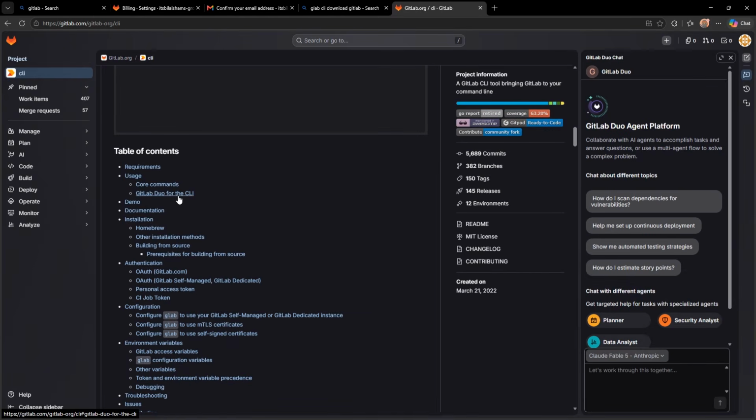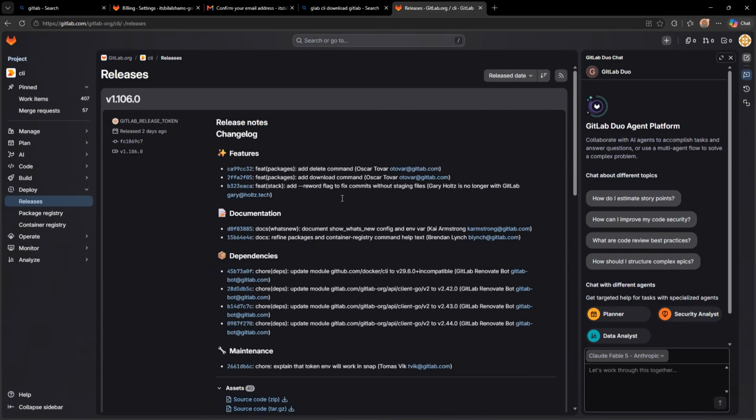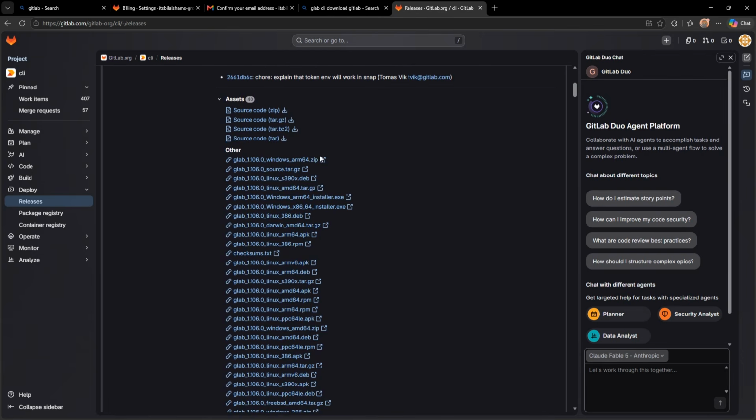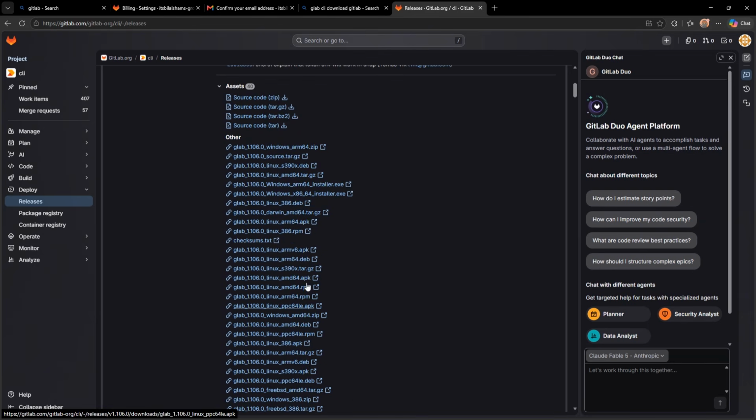Now open up your favorite terminal and type in the word glab. If you see a list of available commands appear, then the CLI is successfully installed and ready to go. We are only seconds away from launching the model, but this next configuration step is absolutely critical. If you miss a single part of this, you will not get access to Claude Fable 5 at all.